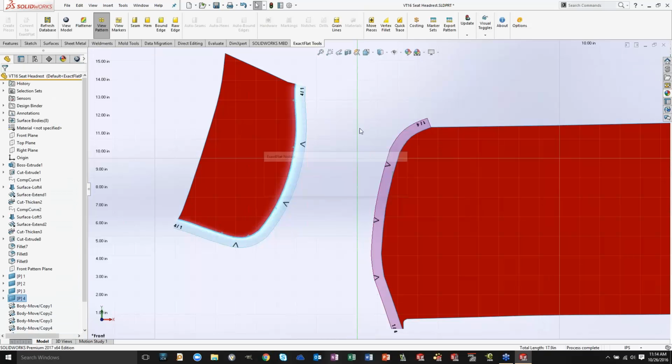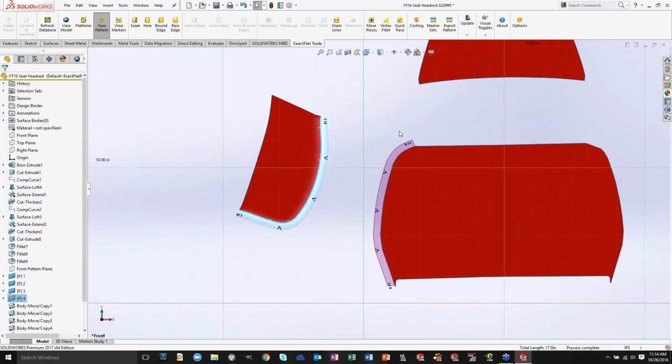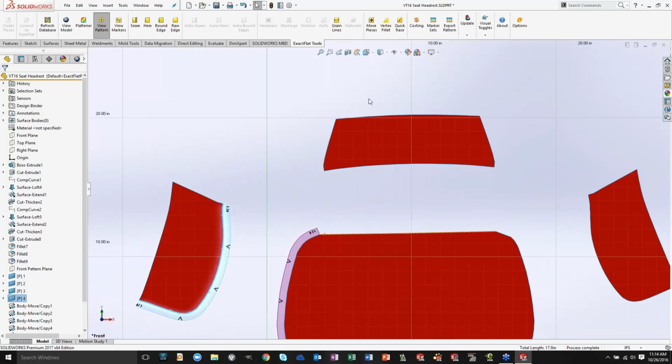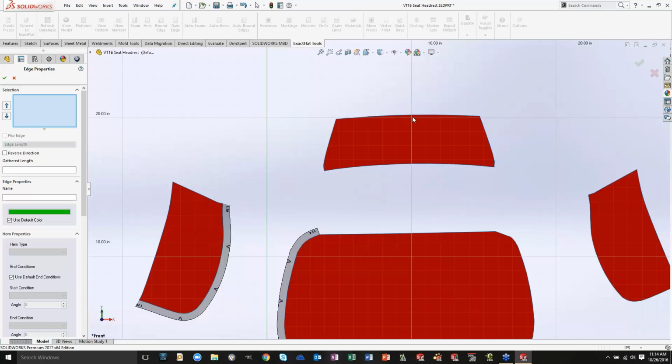But when I do a hem, a hem doesn't actually attach to another piece. So I don't necessarily need a piece count, because I don't really care what piece it is. But maybe I want whoever is putting this together to know what kind of hem it is. Maybe I've got different hem sizes that I use. So what I can do with that is I can go ahead and start a hem. And maybe this is going to be a hem up here.